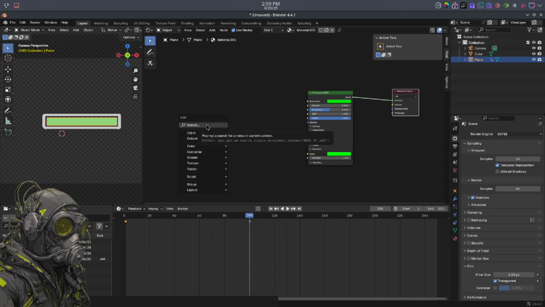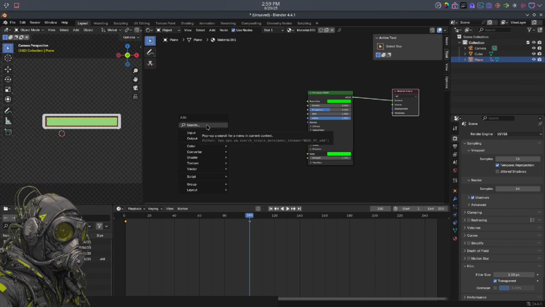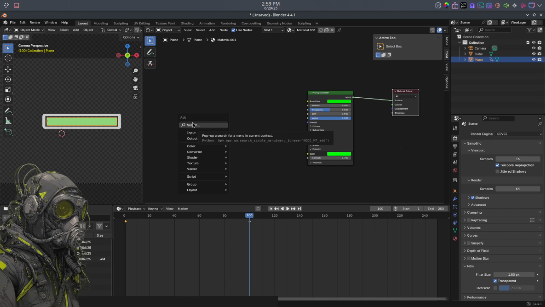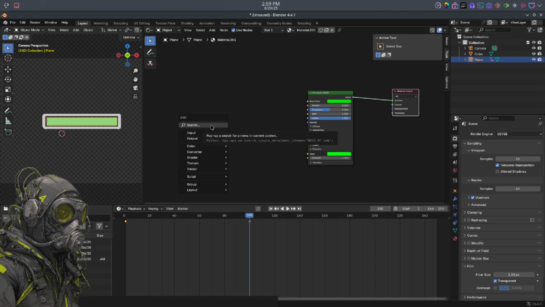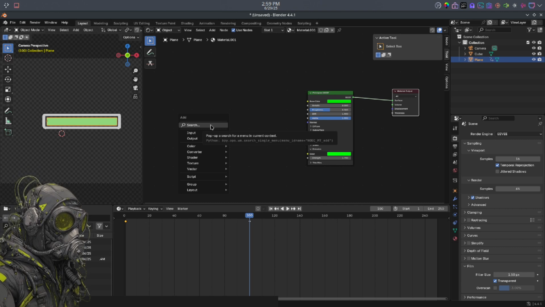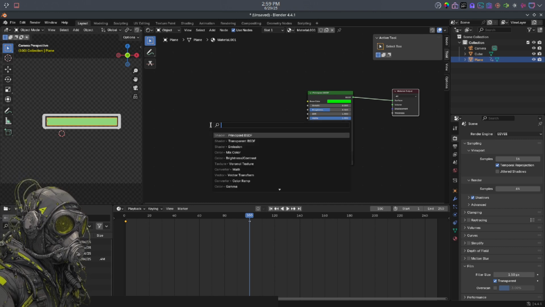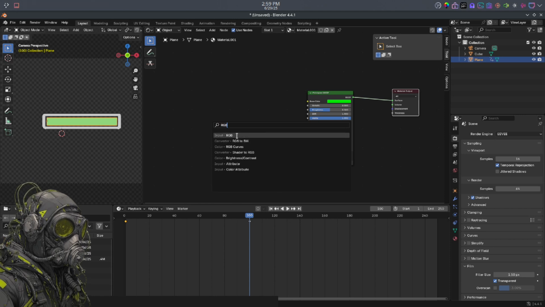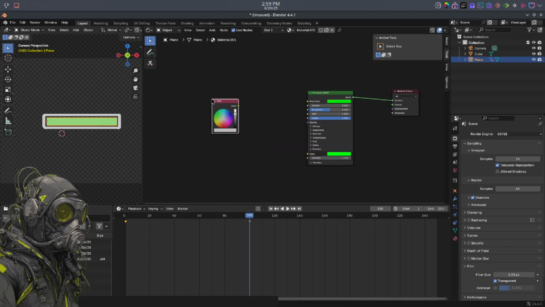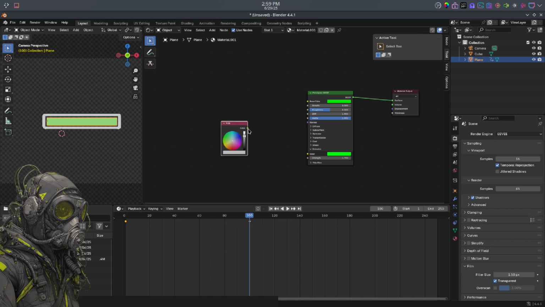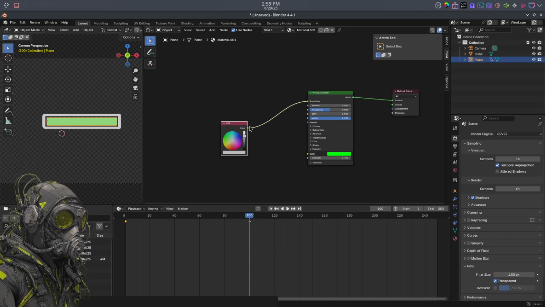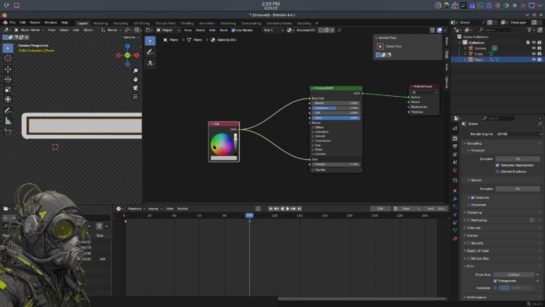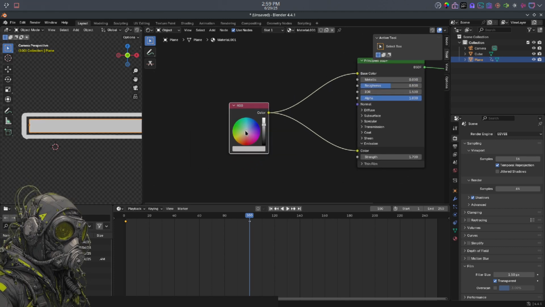We'll do Shift A, and we'll do an RGB input. We're going to plug that in both our color shader and our emission shader, and you'll notice it turned it white. Now we're going to make this green.